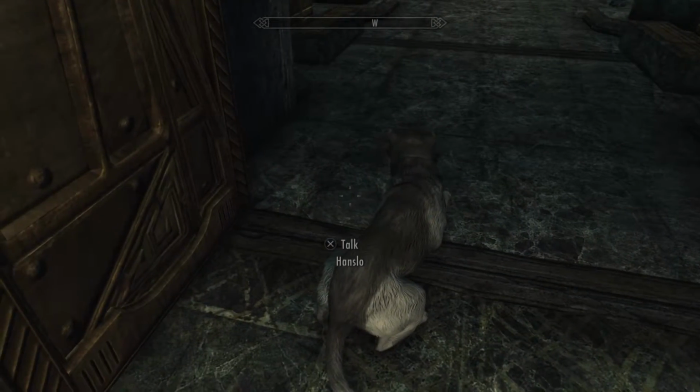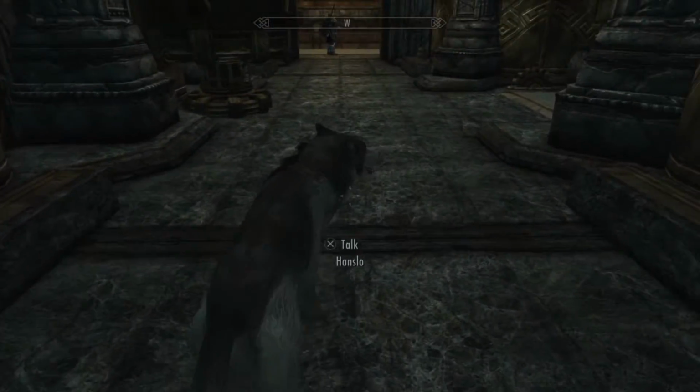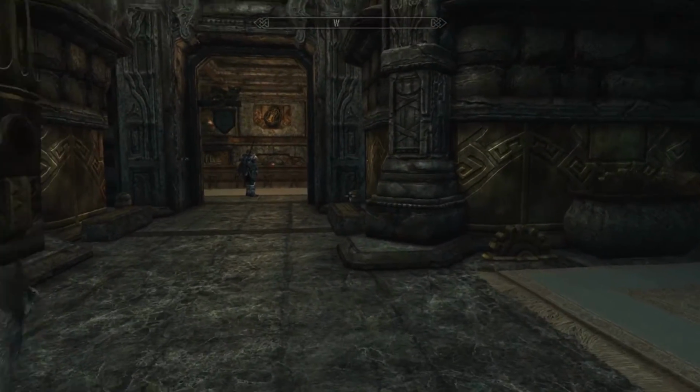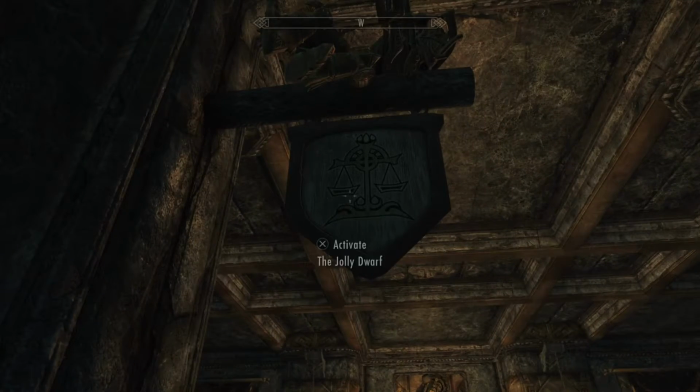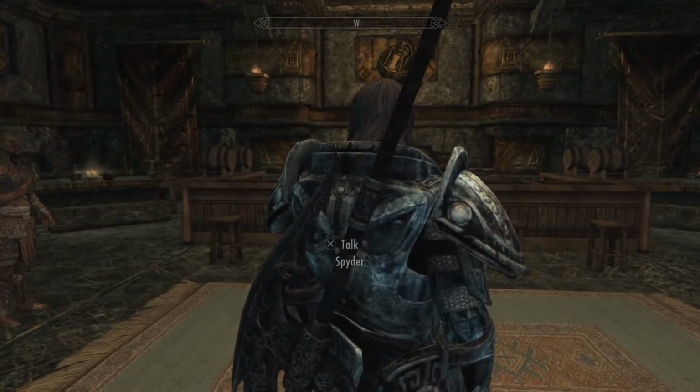We've got Hanslow, the handsome boy. Unfortunately he doesn't do anything, but he's a handsome boy. Then if we go over here and look up here, we've got the Jolly Dwarf. And here is Spider.